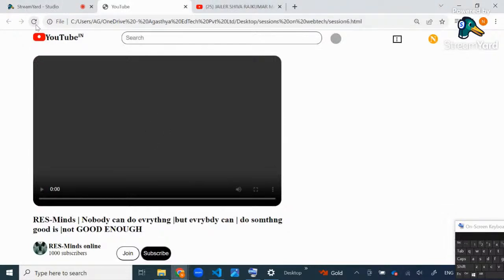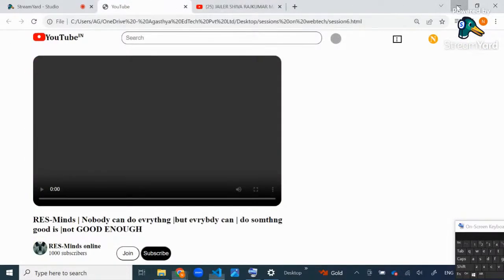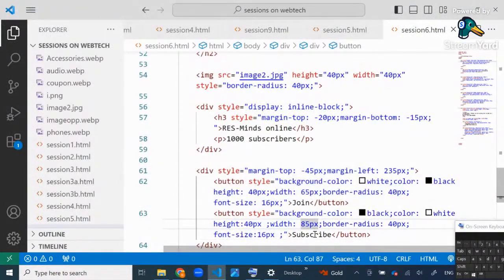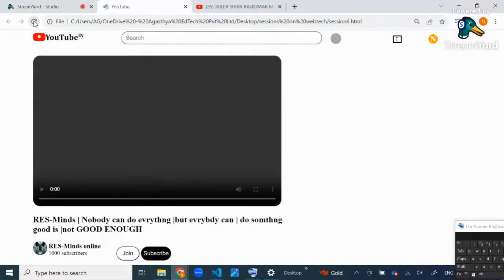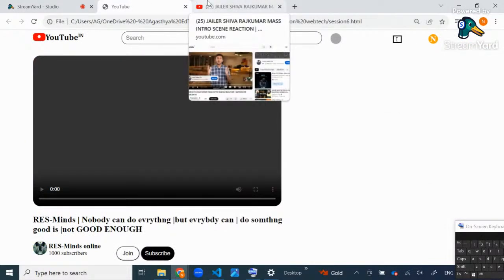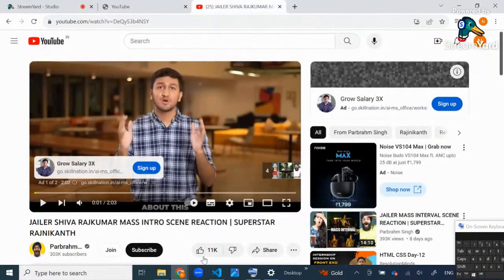So if I refresh, okay, let me increase the width to 95 so that on the right and left side the button will have some space. Now it is looking like the original join and subscribe button, right? Still we need to work on this alignment. We will work on it after creating these things.